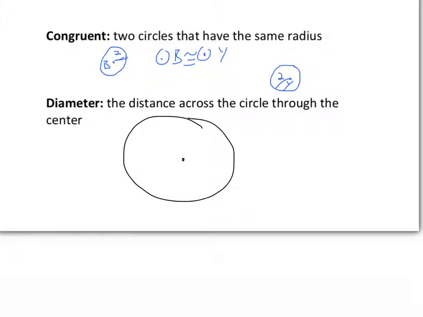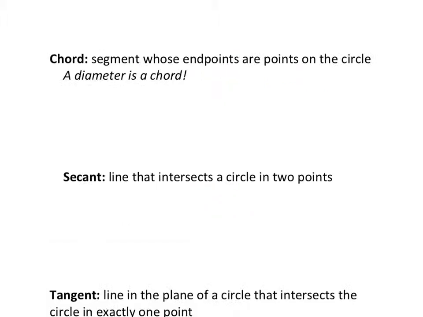Diameter is that distance that goes across the circle. If we draw basically back-to-back radiuses, that's how you get a diameter. So if I draw that radius, and then the radius that is directly opposite of that, that's going to be a diameter. It's going to go across the center, all the way across the circle in a straight line. You probably want to recognize the relationship between radius and diameter. The diameter is 2 times the radius. That'll be important for us to know.